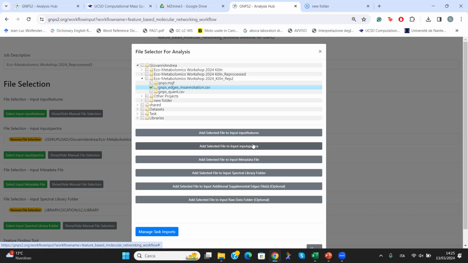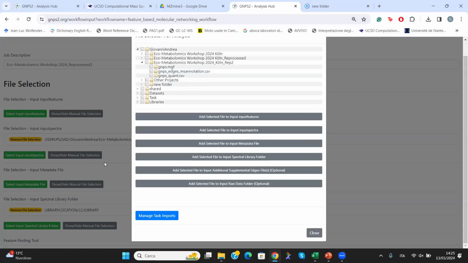It's useful to see which multiple adducts one single feature has. Then we will visualize it in Cytoscape, so don't worry if you cannot picture what that is, we will see it. You have to click here and import it in the supplemental edges file.